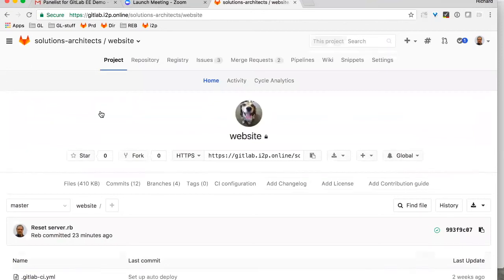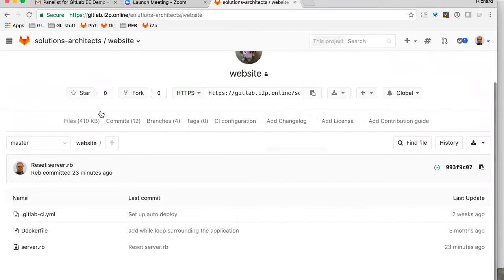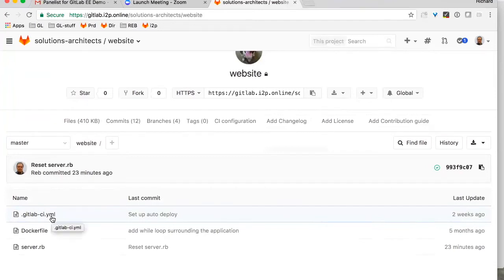First of all, I can see a couple of things. It looks very similar to what I just saw with my project ABC123. But I see that I have three files over here. And these are kind of important files. So let's just talk about what they are. The first is GitLab ci.yaml. If this file exists in your project, GitLab will try and interpret it and use it to run our CI and CD, continuous integration, continuous deployment, and continuous delivery portions of the product. And we'll see how that works shortly.